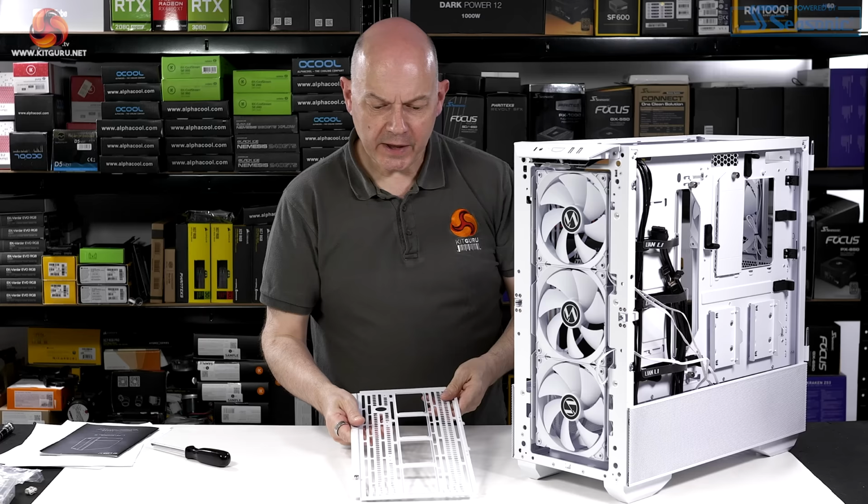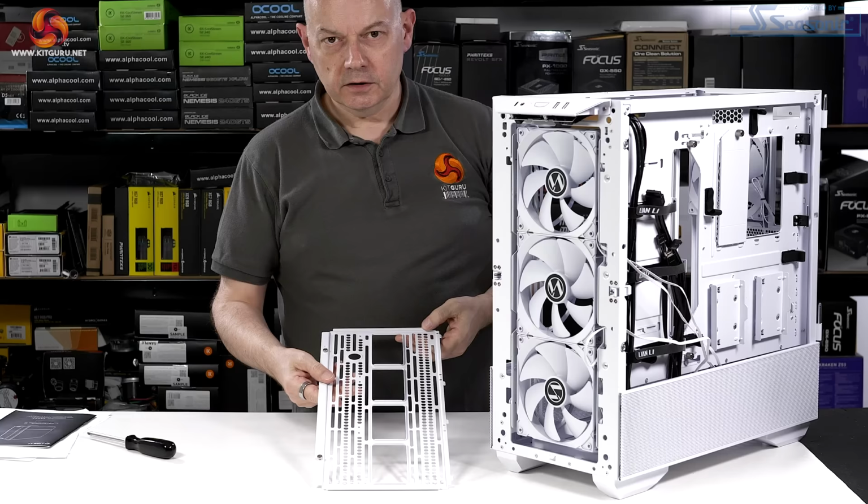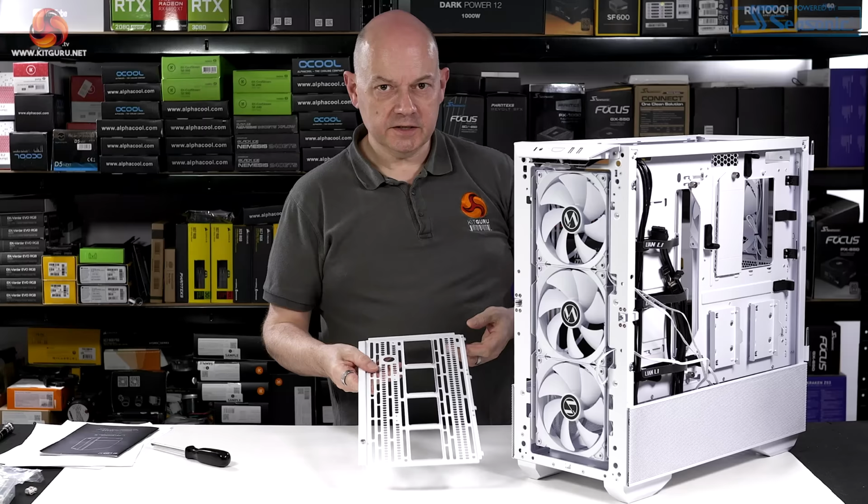You have the capability in this case of putting in very tall RAM and using liquid cooling. That's quite a rare feature. This rack supports up to a 420mm radiator, so putting a lot of liquid cooling in the roof of the case, that's an entirely practical thing to do.